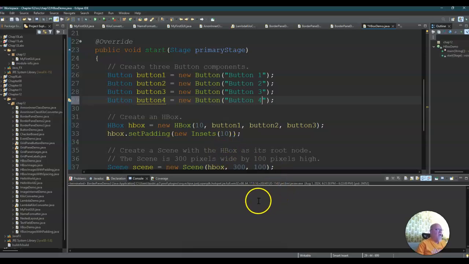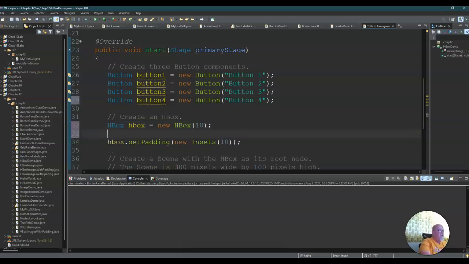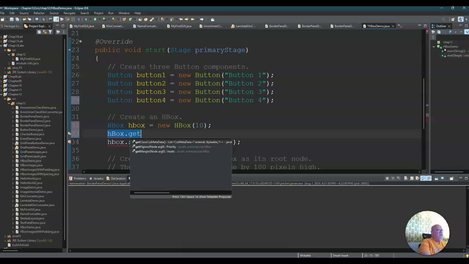And this time, I'm going to do this. Where I got HBox, I'm creating a new HBox control. I'm going to get rid of everything after 10. I'm going to delete all that. So with the observable list, what we can then do is we can utilize this thing called the get children. Okay? So how that works is once I have my HBox or VBox created, I can come down here and say HBox.getChildren.